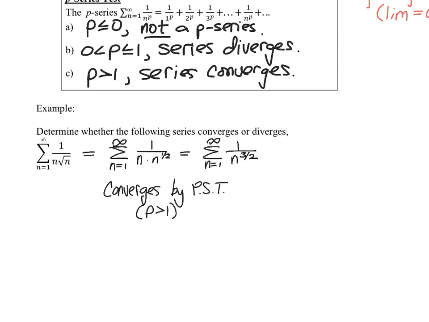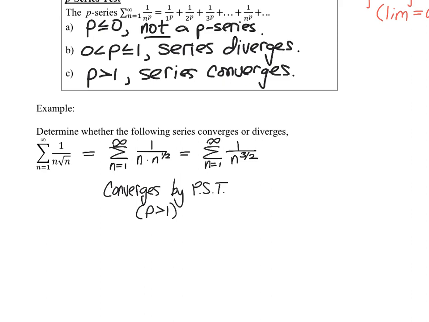And does the numerator matter as long as there's no variable in it? The numerator, as long as there's no variable in it, yeah, exactly. Now, if there is a variable in it, it still could be p-series. You just might have to clean it up. So if this were n squared over, keep the base, subtract the exponents, and then clean it up from there.